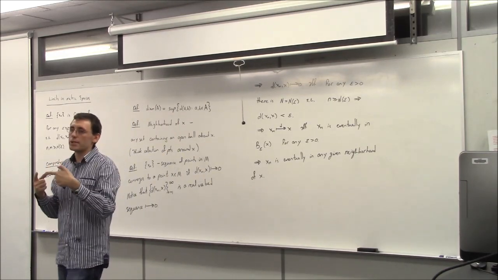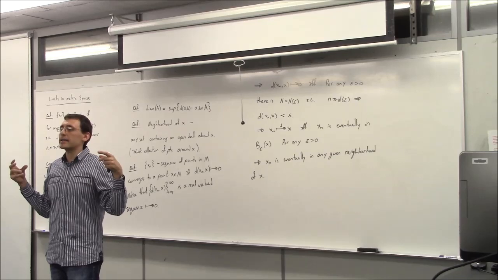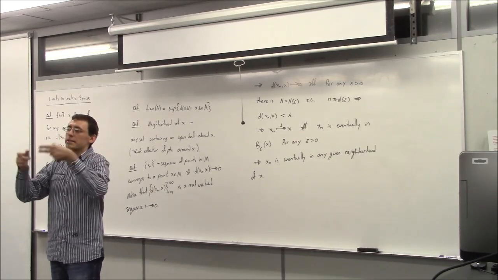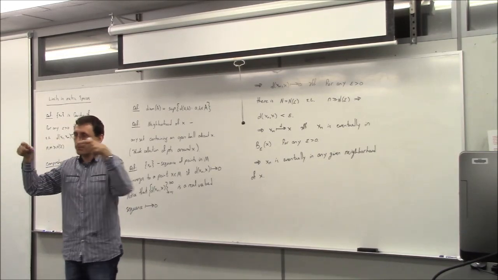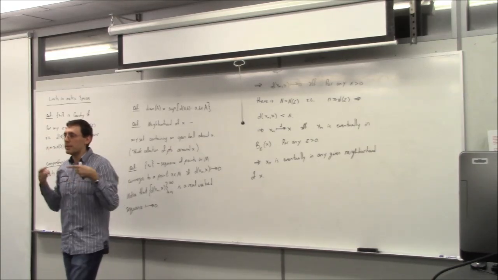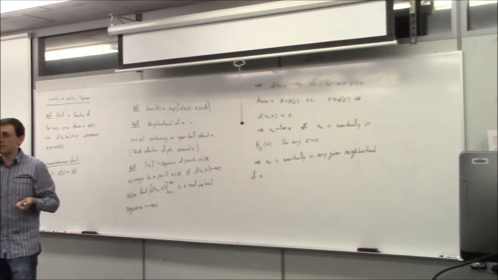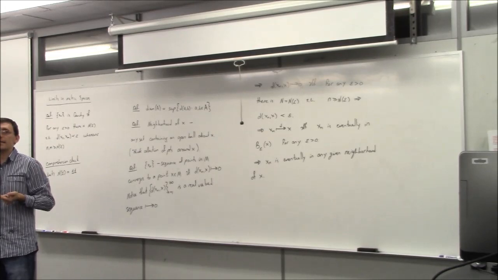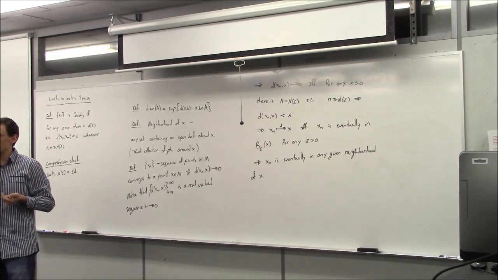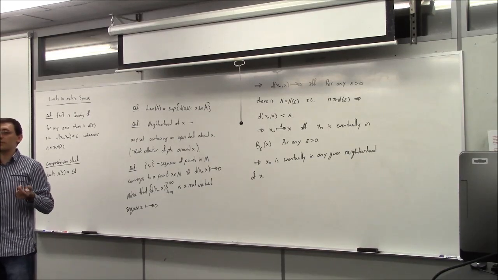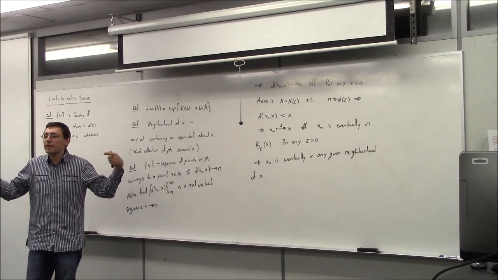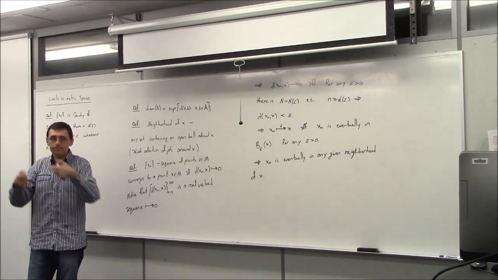A sequence that converges. So in other words, I have ants, and in fact I see that they are interested in the sugar cube. So most of them, all but finitely many, are close to a sugar cube. It's a convergent sequence, they converge to the sugar cube. Is this sequence a Cauchy sequence or not? Yes or no? Shake your head like this if you think it's Cauchy. Yes? It is Cauchy because in particular they cluster about one point.